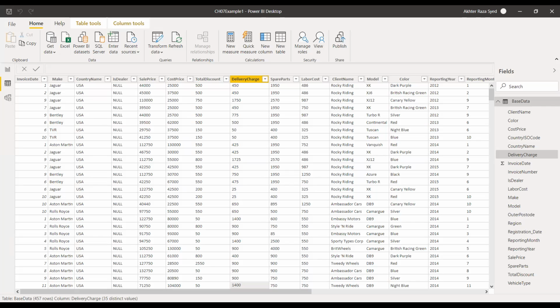We cannot insert a new column within the existing data table. The new column will always be added at the end of the table. Before leaving the query editor, we have to choose close and apply or close, whichever option I want to use to complete this query operation.